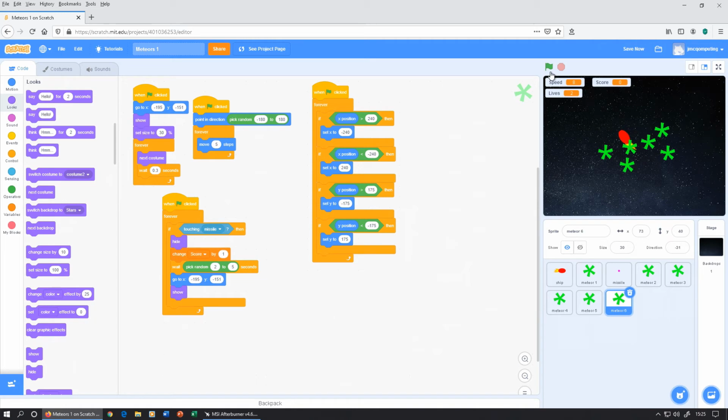What we need to do now, I'm just, as quickly as I can, just going to try and press that. They're all coming to different places there. So let's take Meteor 2, Meteor 3, Meteor 4, Meteor 5, and Meteor 6 there. So we just space these around a little bit.